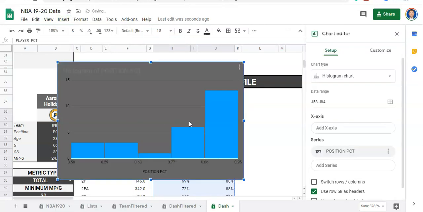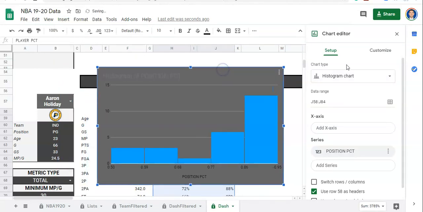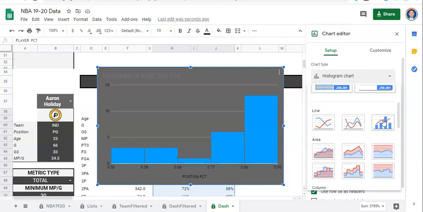And it should give me a chart of that information in the way that it thinks it should be. And it's giving me a histogram chart that we see here. Now, what I want this to be, and Google Sheets does not allow for this, is I would like it to be a bar for the player and maybe like a circle for the position so that we can quickly see how the player lines up with the position average or with the position percentile without seeing a lot of bars. But you can't do that.